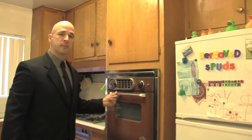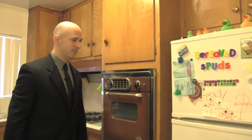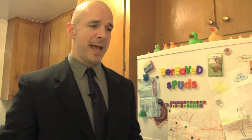Then we're going to put these bereaved spuds in our 350 degree oven for 40 to 50 minutes, until it's golden brown and that cheese is real nice and bubbly. You know, the old joke about funeral potatoes is that you're mourning the death of a loved one with a dish that will kill you. It's funny and I'd laugh if I could.